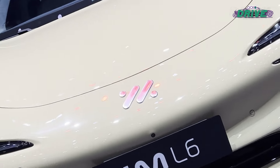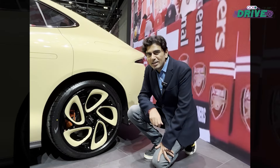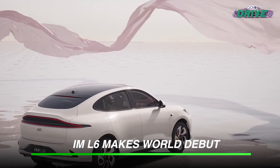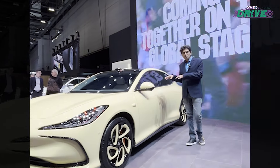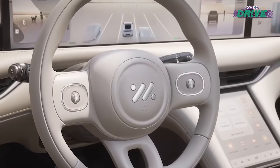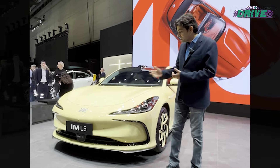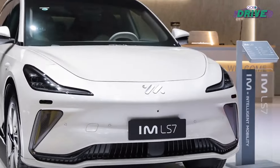The electric game was on point at the Geneva Motor Show, and quirky clearly is the new sexy. That's a pretty sexy-looking two-tone alloy wheel from a brand you probably don't recognize — it is from SAIC, it is IM, and it's a premium electric brand that sits in the same portfolio as MG. SAIC launched IM in China in 2020, with the idea of taking on carmakers like Tesla and BYD — a little more high-end and luxurious. This is the world debut of this car at Geneva, and the styling is very much in keeping with its stablemates — this is the IM6, and the IM7 is also on the stand.